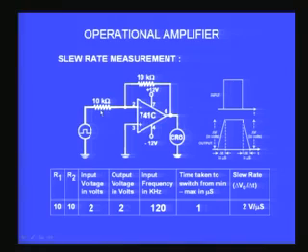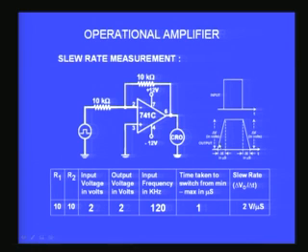If you want to measure the slew rate of an operational amplifier, it is a very simple circuit I have shown on the screen. You have a gain 1 amplifier, 10k and 10k, it is an inverting amplifier. I give a square wave, and at the output I will get a distorted square wave with some finite slope, and I will calculate directly from the oscilloscope what is the time corresponding to this delta t and the amplitude.